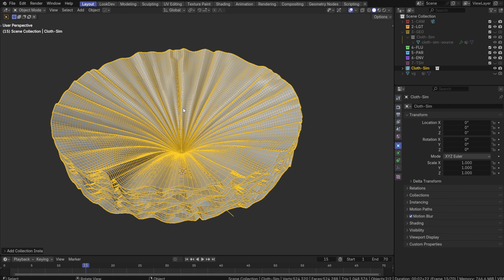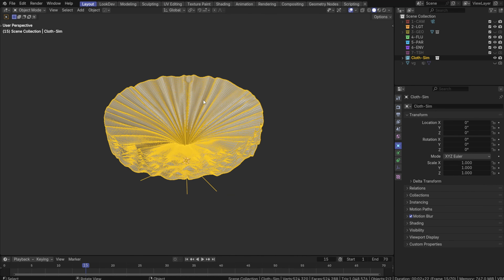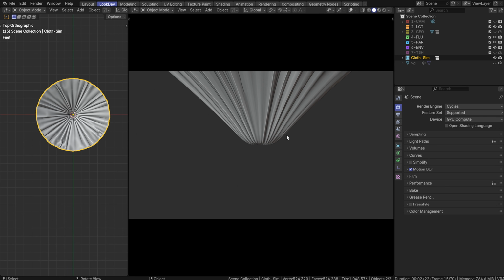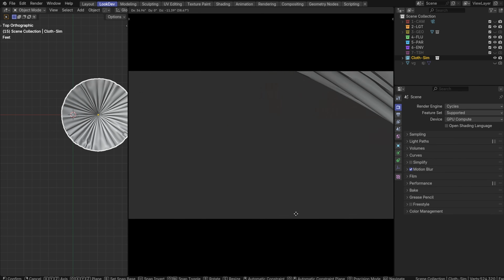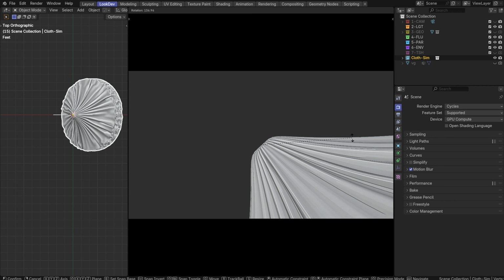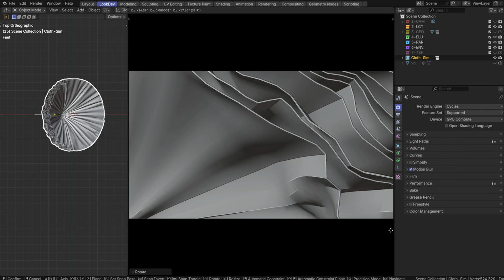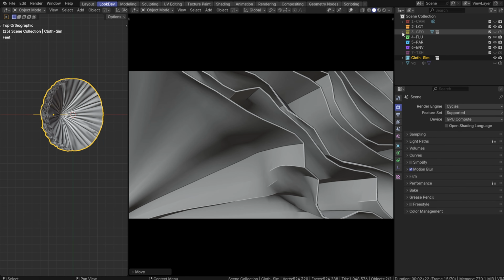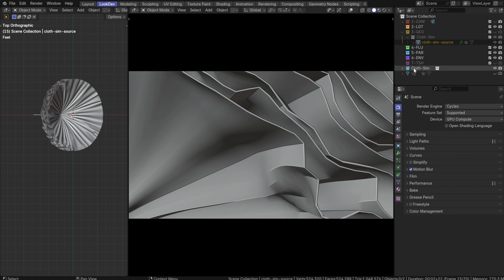And now that I have the instance, it's 2 levels deep. If I turn this off, when I render, I'm not going to get anything. That's because I'm hiding the instance. But now I'm just hiding this collection above. That's why I say 2 levels deep. All right. So now that we've got this set up, we can start doing our look development. So I'm going to switch to my look dev tab. And now I can manipulate this collection instance however I want, right? I'm not affecting the source. If I need to make edits, I will always go back to the source. That's where I can make my edits. But the instance, I can't do anything to.